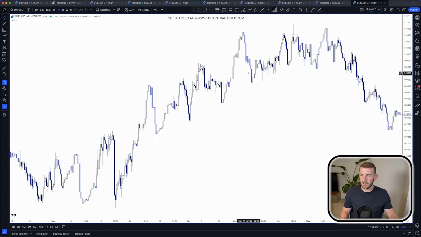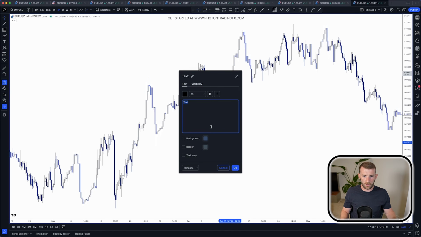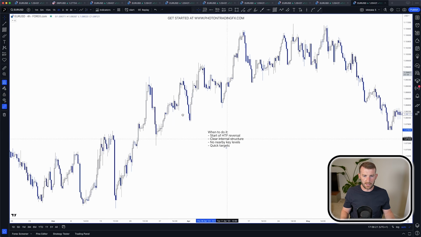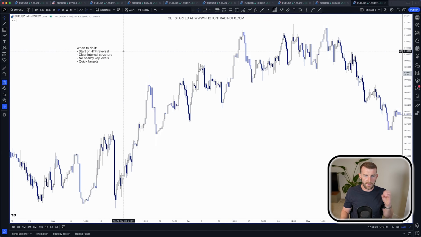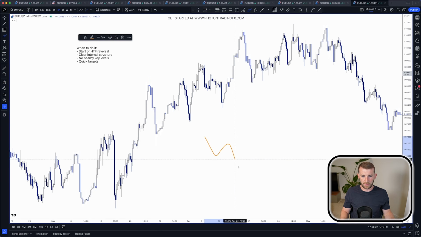So when can you do it? There's a few things you can think about, and it's here, okay? So the start of a hard time frame reversal. Very often what you'll see is, say we have a bearish trend for quite some time, and then you get that initial trend change where we switch bullish. I have typically found, not always, right, there's obviously going to be exceptions to the rule, but more often momentum will be quite strong when that first happens. And that's when I'm a lot more willing to, on a lower time frame, keep trading those continuations until that lower time frame order flow shifts.